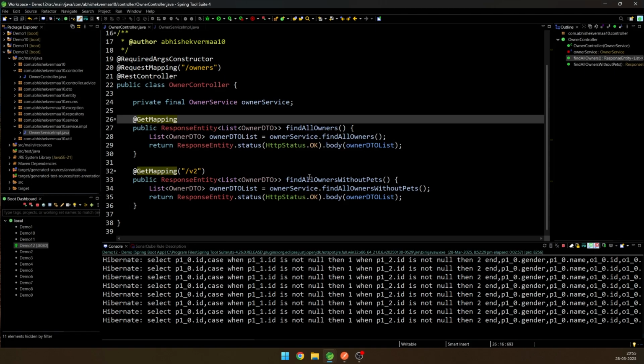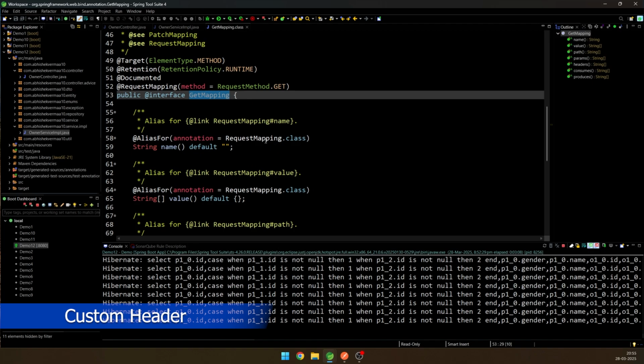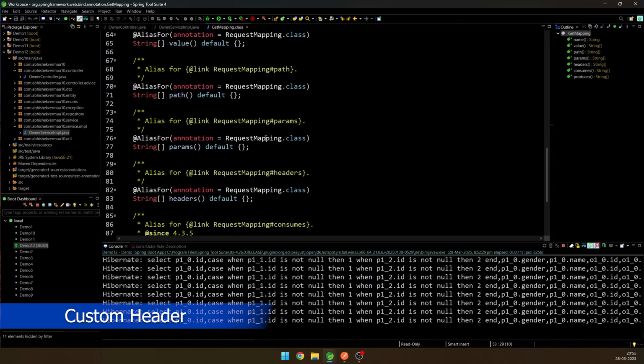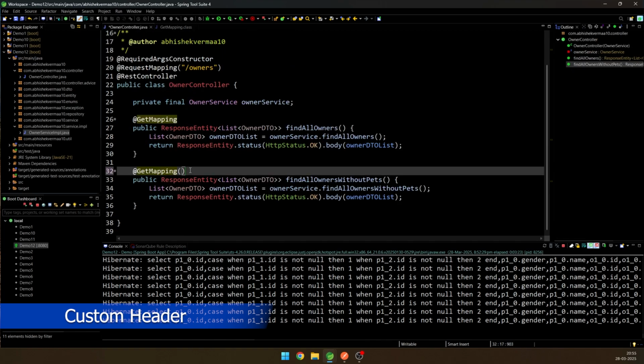So this is one of the points. Then what else can we do? The second option is that you don't need to make any such change. So you can remove it completely. What we then need to do is go inside this GetMapping, and here you will see that we have so many methods available. Out of them, one method is this headers. So we will copy it from here, and we don't need this service sample, that is going to remain common now. And here I will provide it something like this, headers. Now within the headers, I will provide a value, and it can be anything. So here let me write something like X-API-version.